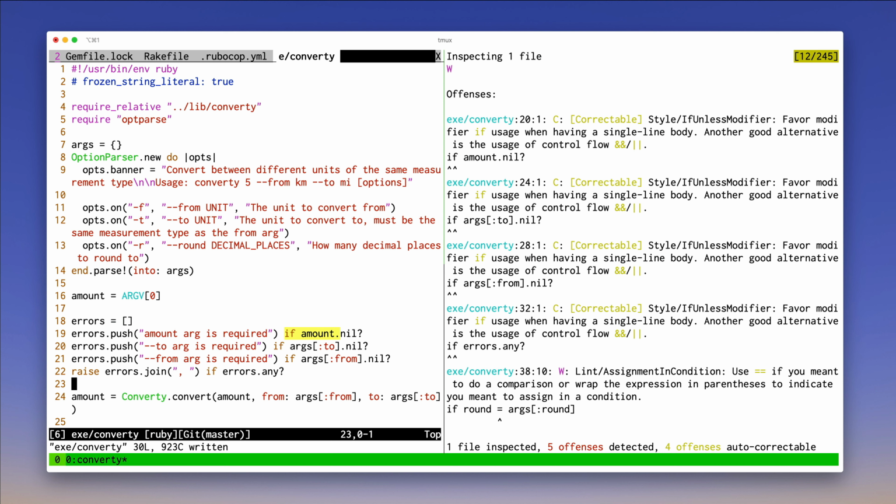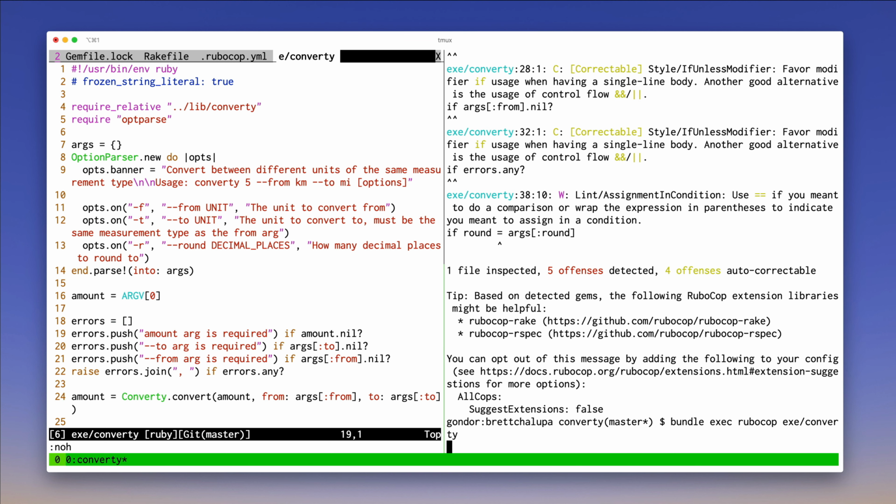I guess that's nice about RuboCop. It has these opinions. You can configure them and turn them off if they're annoying. But some of these things I think don't matter too much. Like this code, I don't know, is it any better? Sure, it might be. And it can sometimes help drive out refactors for your code to make it more readable or make it more clear. But other times it's pedantic and annoying. And then other times it catches things that are really helpful. And that's where I think the real benefit of RuboCop comes. So we'll get to that in a second.